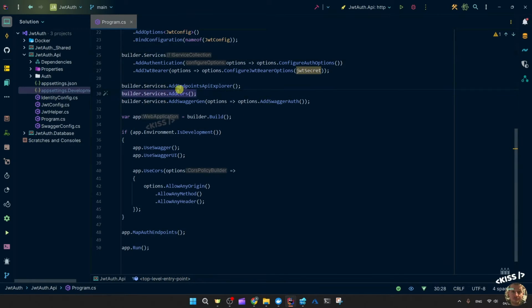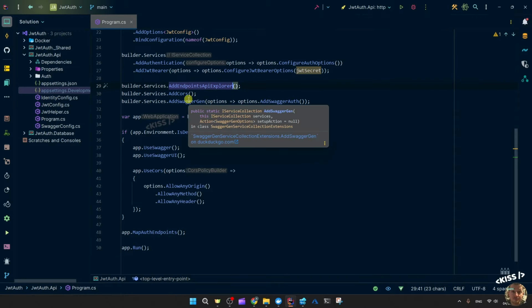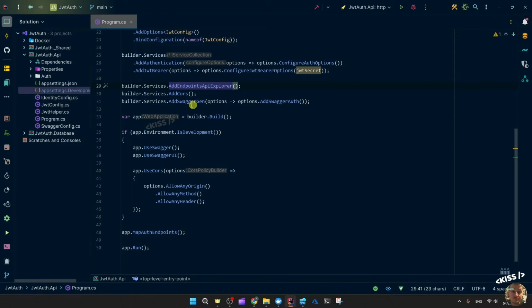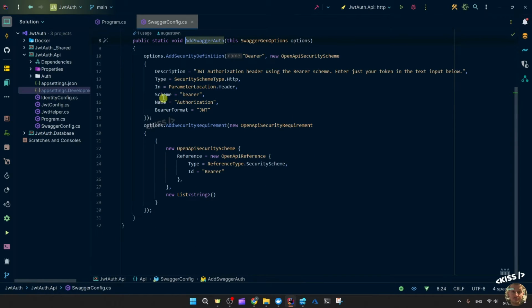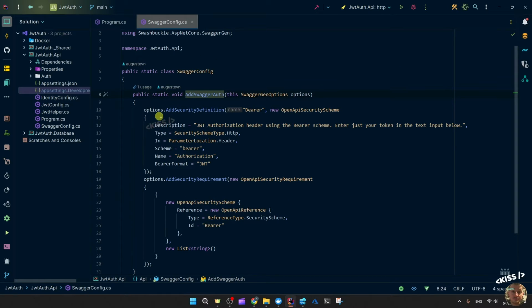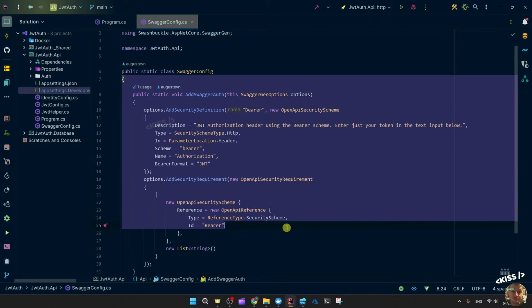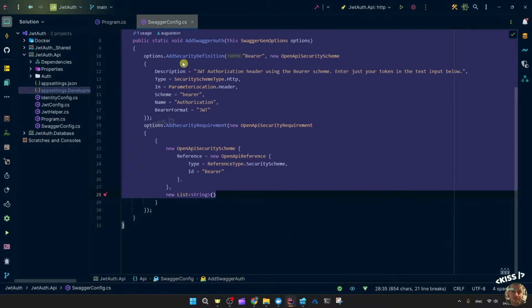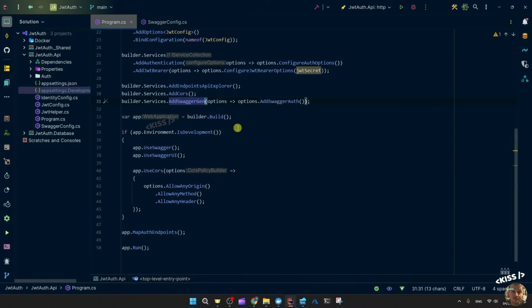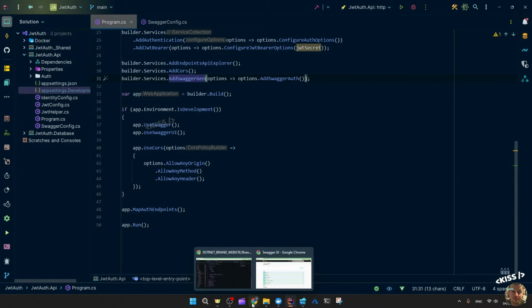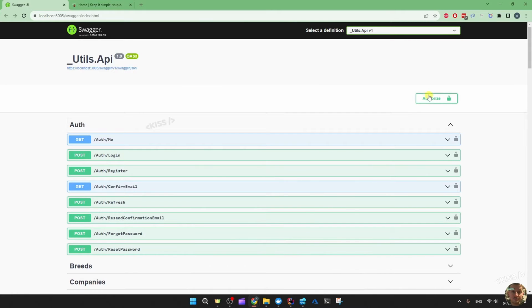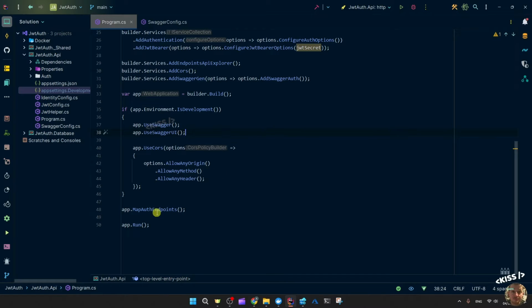Okay, then I had to add this line just to enable the OpenAPI and Swashbuckle Swagger stuff. For the Swagger, I need that authorize button at the top, so you can do that using the OpenAPI definition security scheme, just like that. Add that to the Swagger gen, and then you should get a nice Swagger with that authorize button at the top. Let's see, so this authorize button. And then we can dive into the endpoints.